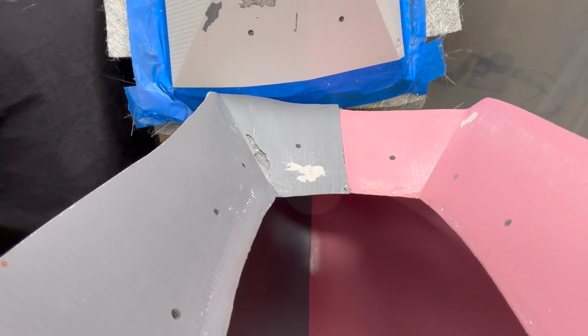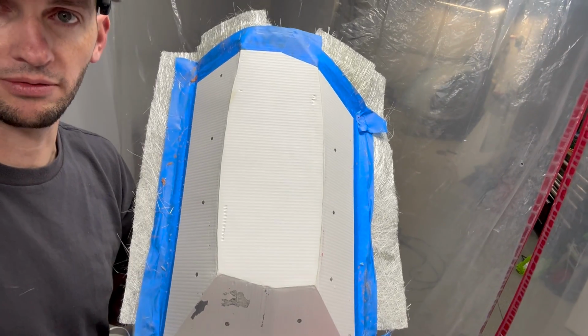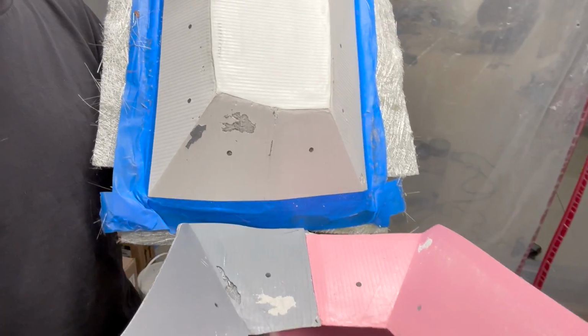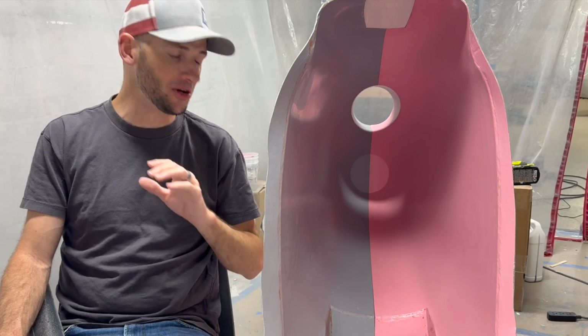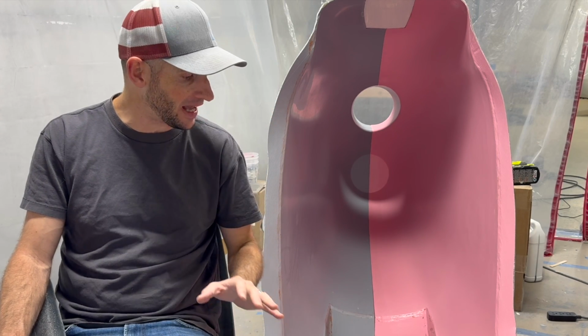But a little disappointing, but honestly, it's not that big of a deal. This is going to serve the purpose. It's going to work just fine, and I'll be able to salvage it. And that's going to do it for this one. I am stoked with how this turned out. I could not be more thrilled. Even with the misstep up top, I don't even care. This thing turned out so good, and the parts it's going to make are just going to be even better.